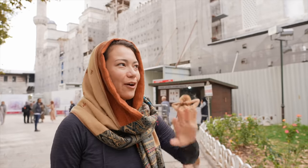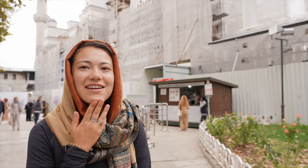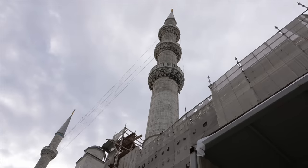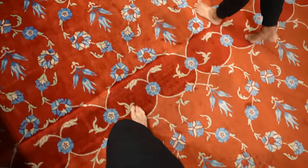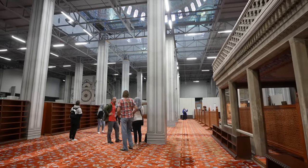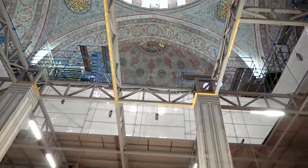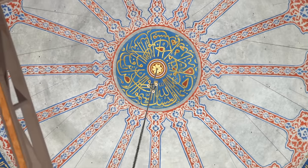So we made it. There's like five people in line. The whole front is covered in scaffolding so it makes me feel like we're in the wrong spot. We did find out why there's no line to get in — the entire inside is completely covered in scaffolding and you can't see anything, or you can sort of see through it up into the main dome, which actually is absolutely stunning.